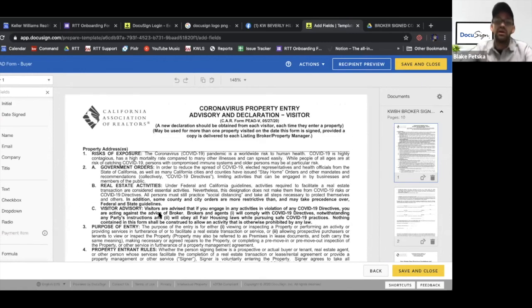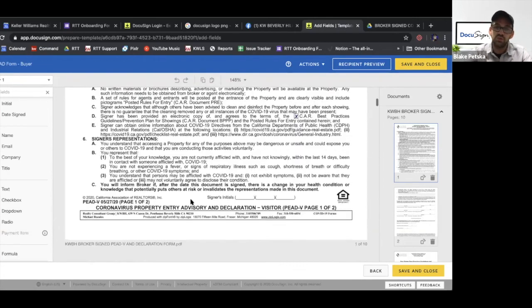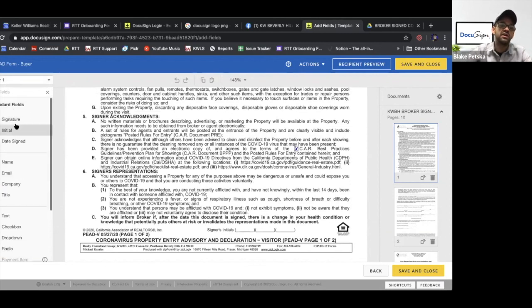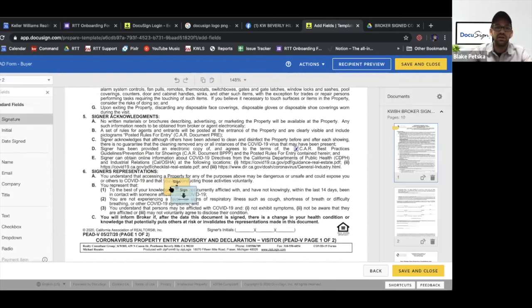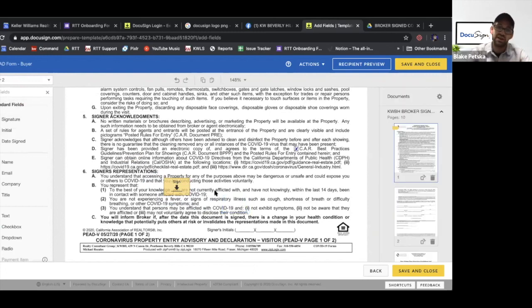So we look around. Let's just go and take care of the initials and signatures first. So let's scroll down this document. It's only 2 pages, so we're going to be okay. So signer's initials here. So we're going to come over, and we see this box on the top left corner where it says buyer 1. That's how we know who's assigned. So whenever we put down, let's say a signature, it's going back to buyer 1. So if we hit this drop down, buyers 2, buyer's agent, that's how we kind of assign different signatures and fields, just for those who've never done this.